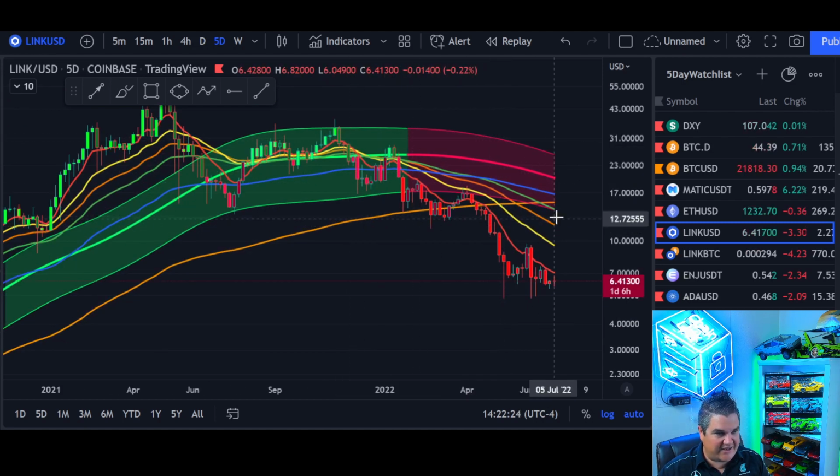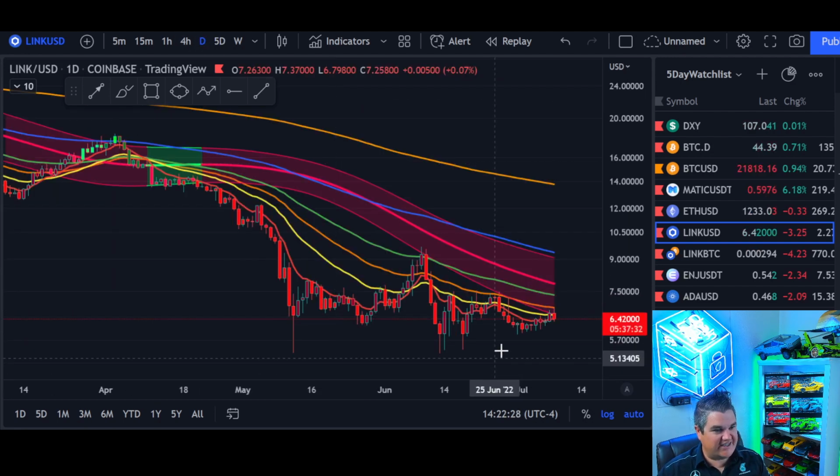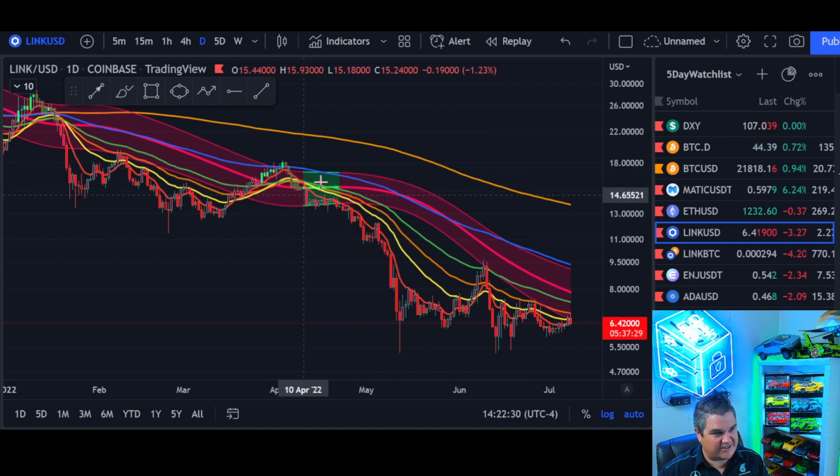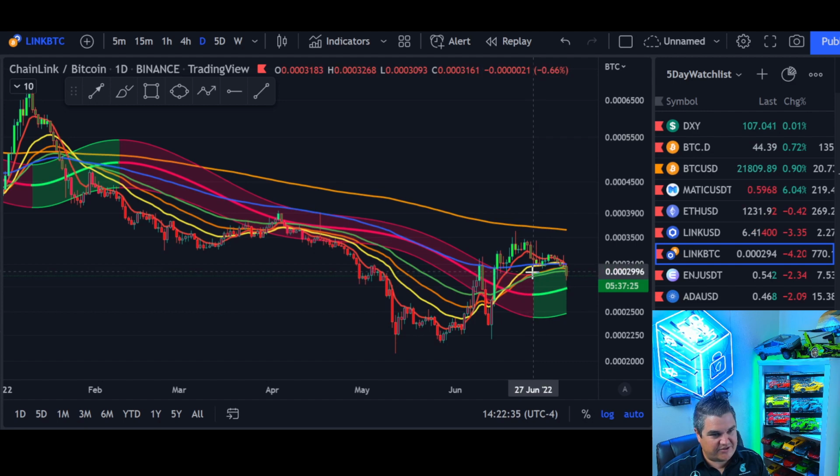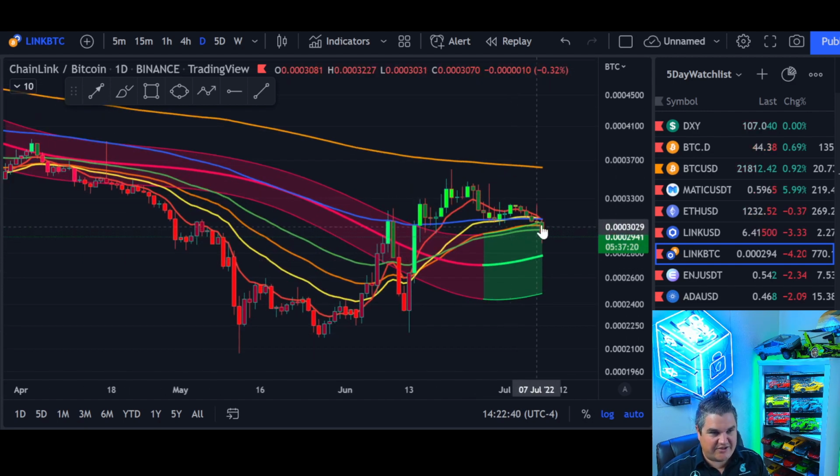Now, why the 5-day? It's the most accurate. And let me give you an example. Let's look at the daily. You have these little fake outs that turn green, and LinkBitcoin even does the same thing. If this happened on a 5-day, it's very unlikely that you re-enter the channel after. This is the daily. If this happened on a 5-day, you'd want to enter after the channel turns green and your price action's on top of the channel. That's what you do. Historically, that's worked out excellent for you, no matter what coin you're looking at.